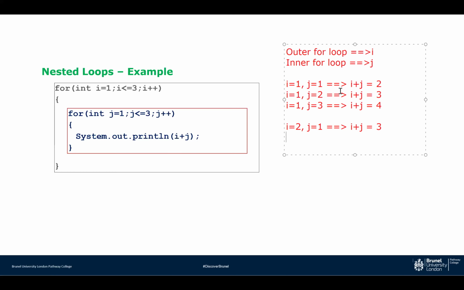Here, I equals 2 and j equals 1, because I'm starting fresh with this inner for loop. So that's why j starts again fresh from 1. I said I equals 2, that's the outer for loop, but inner for loop j equals 1. And that's why I plus j equals 3. Now, do I increase I? Next line here. Tell me what I need to write here. I equals 2 and j equals 2, because I is still the same. I'm still inside the inner for loop. But j has to increase this time. So what is j? 2. That gives me I plus j equals 4. Do you understand? Clear to everyone?